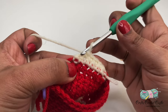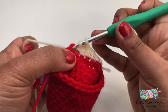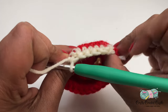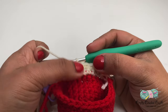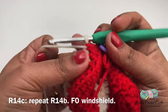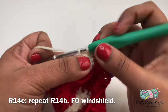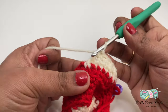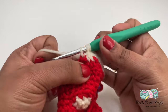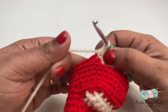Down to the corner again — I'll insert my hook in the next stitch, yarn over and pull through without finishing this stitch, then insert my hook in the next stitch on the car, yarn over and pull through. Now I'll have three loops on my hook, yarn over and pull through. In this way we are incorporating the sides of the car along with these rows. For the last row in white yarn, I'll insert my hook in the next stitch in the main body of the car, yarn over and turn my work around, insert my hook in the first stitch, yarn over and pull through and complete this stitch. Next I'll do four single crochet, then a single crochet two together from the corner stitches. There we have finished three rows using the sides of the car as well, and I'll finish off here.